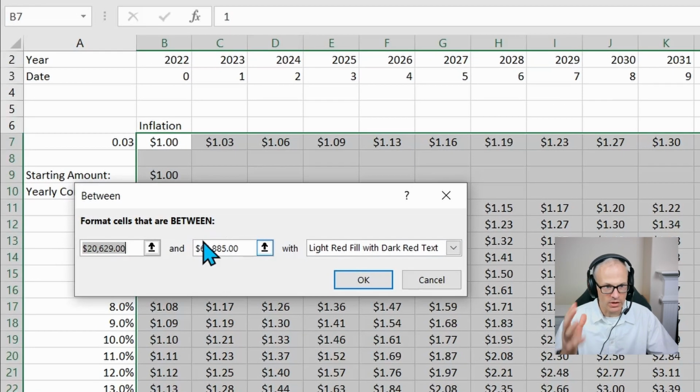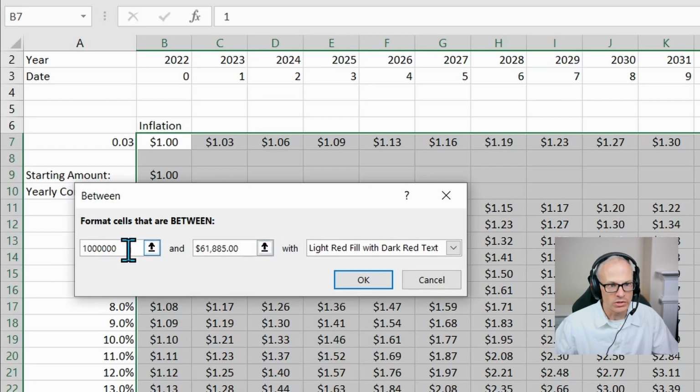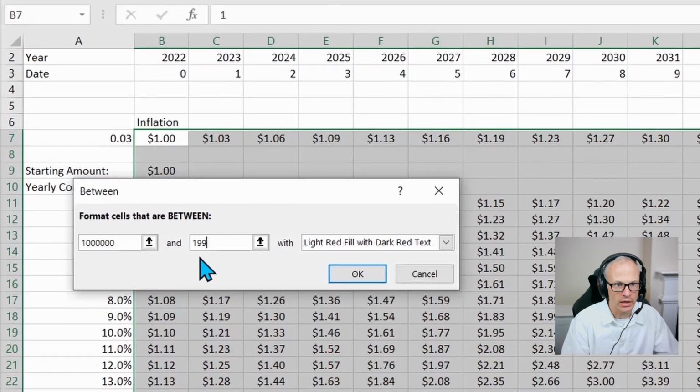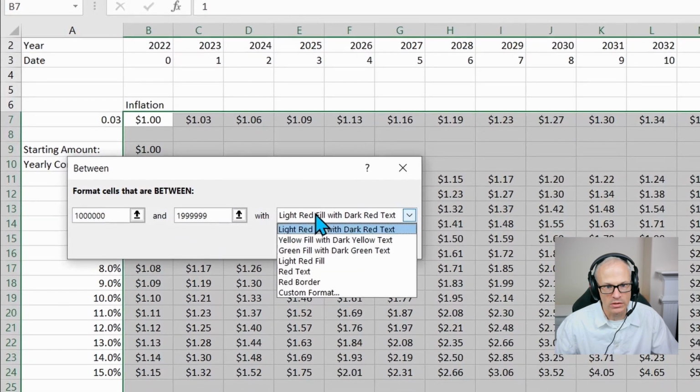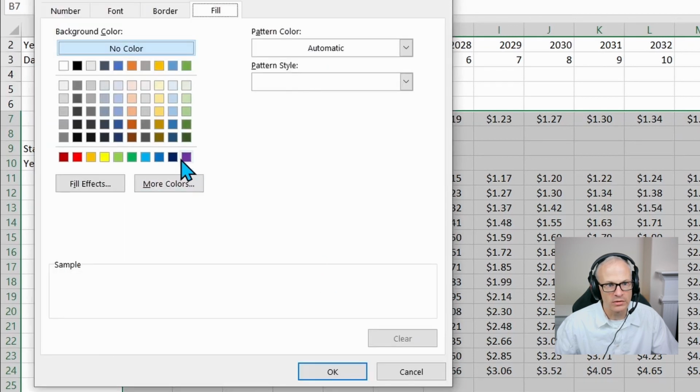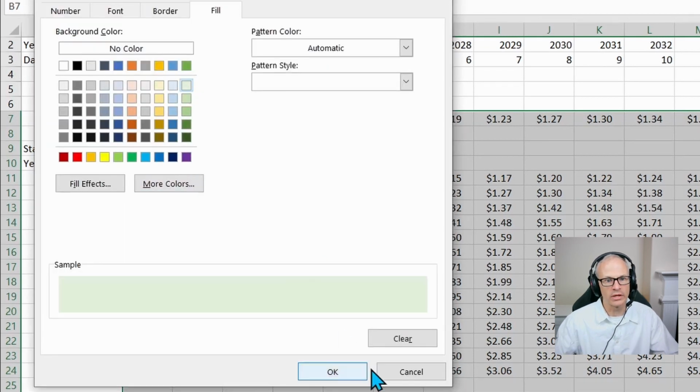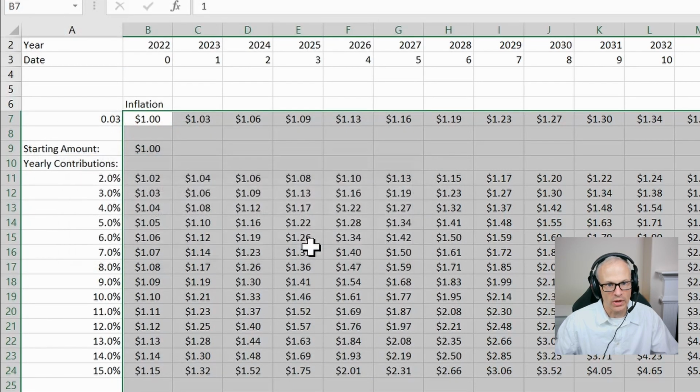And since Dave Ramsey and all these other big guys like to see what $1 million looks like, I would like to as well. It'd be nice to know someday. Let's go ahead and type in $1 million. Okay, that's a 1 with 6 zeros after it for the beginning ratio, or the beginning part. And the second part, let's make it 1,999,999. Alright, so it's not quite $2 million. Hit a custom format, and let's make it just that first light green just to make it easy. Click OK, and click OK again.